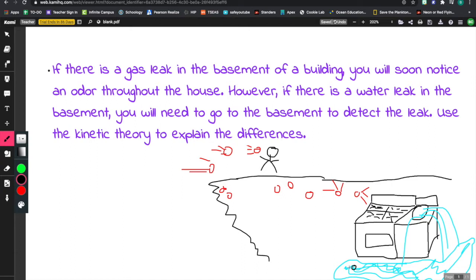Okay, so the reason that you don't know this is because all of those water molecules are in the liquid phase and they are down here, and yeah, they're moving, they're spreading around, right? They're making a big puddle, but they're not flying around in the air zipping around, right? So we're going to use the kinetic theory to explain this because gas molecules have so much more kinetic energy than liquid molecules do, right? So we'll give them two little lines of movement here, but they're not moving fast enough to escape to the gas stage. Maybe a couple of these molecules are.